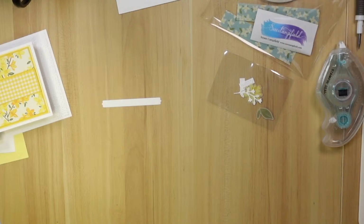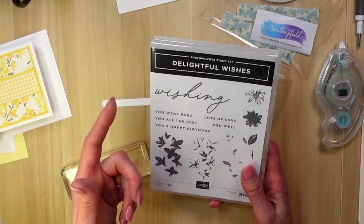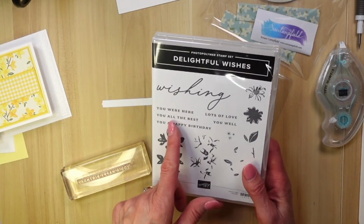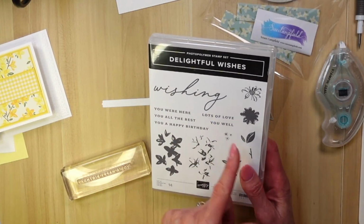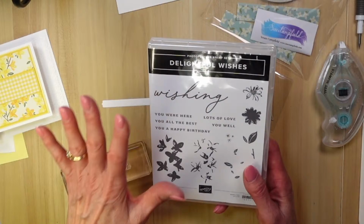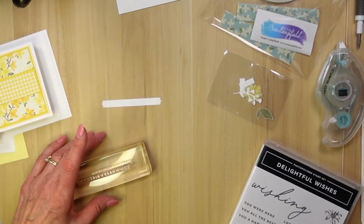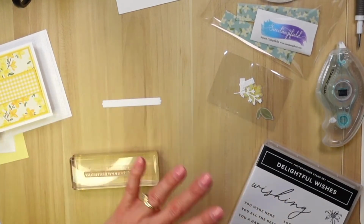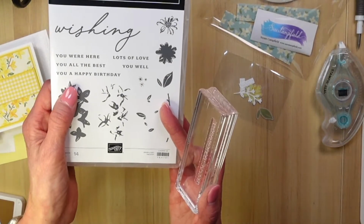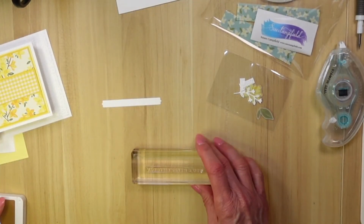Now I'm going to grab that. So this is the Delightful Wishes stamp set. It has the word wishing, and then these different greetings go with it. Now there's a die that says wishing as well. So wishing you were here, wishing you all the best, wishing you a happy birthday, wishing you lots of love, wishing you well. However, I like to have the Crafternoon card be, if you didn't have the dies or these, I wanted to make sure that this card would make sense. So I am going to, and this stamp says you a happy birthday. I'm only going to ink up the words happy and birthday so that mine's just going to say happy birthday.